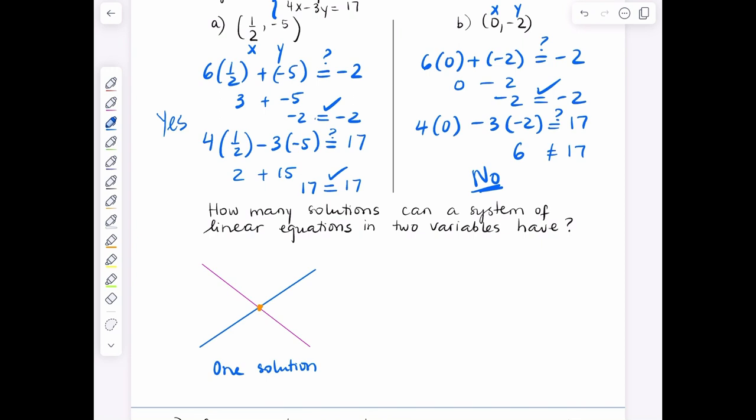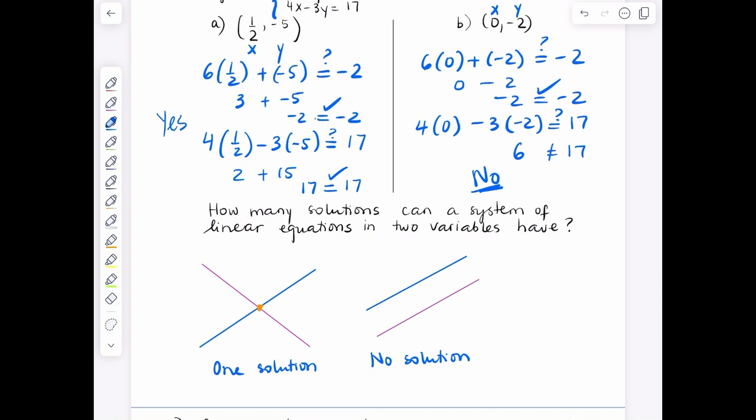Let's look at a second way where two lines can appear. So let's say here's the first line. The second line this time, they're not going to intersect each other, so that means the second line is parallel to the first line. Because they don't share any point, there would be no solution to this system.